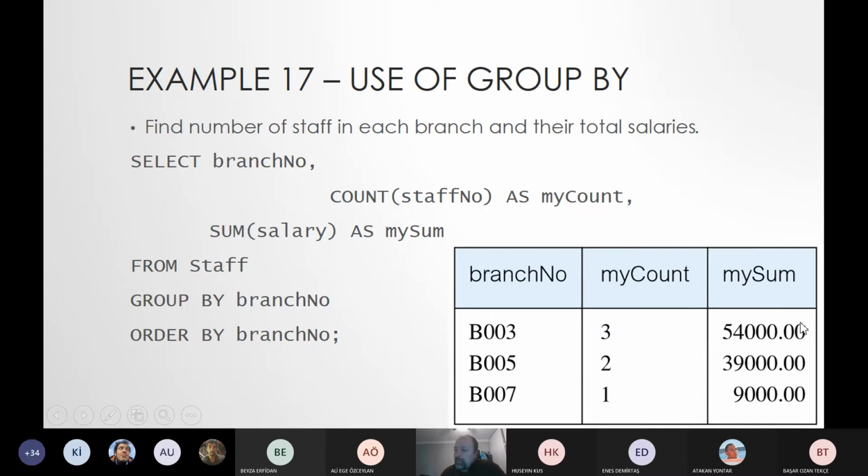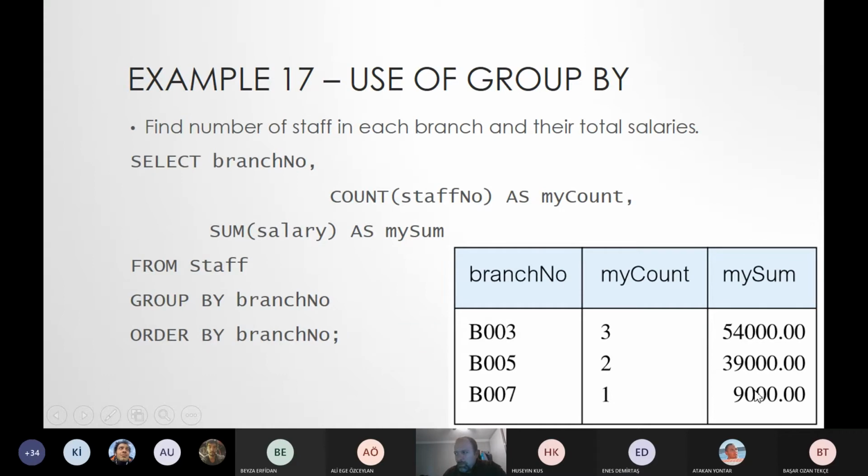Now notice I can tell you what the average salary for branch B003 is, what the average salary for B005 is, and for B007. An extra thing I can tell you for B007 is that one person's salary, right? If I know who that person is, then I know their salary.